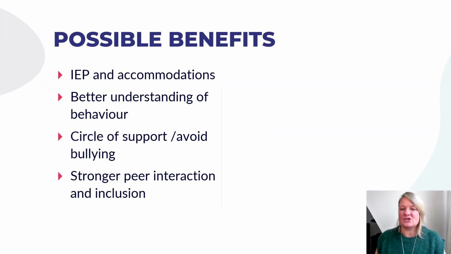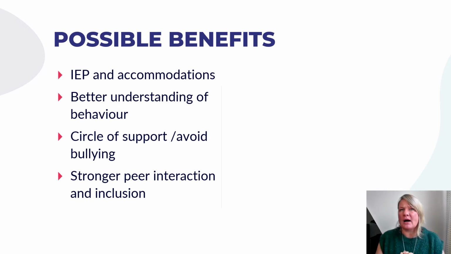Other things are that once you share with school, there's accommodations that are available for your child, and the child would also get an IEP, so an individualized education plan, meaning they would look at the assessment of your child and then also look at what things need to happen in the school environment to be sure that your child can learn best. School, daycare, camp, aftercare will have a better understanding of behaviors. If they start seeing things and they don't understand why it's happening, and they have tried to address it a few times with your child, maybe verbally, and your child's nonverbal, then maybe there's a nice conversation that happens to be able to understand how to accommodate so that the behavior can be looked at in a more positive way.